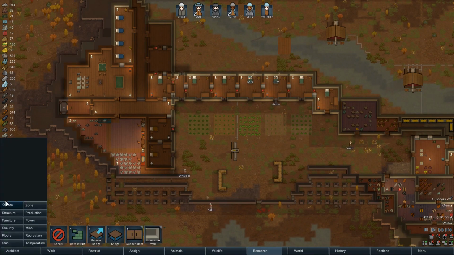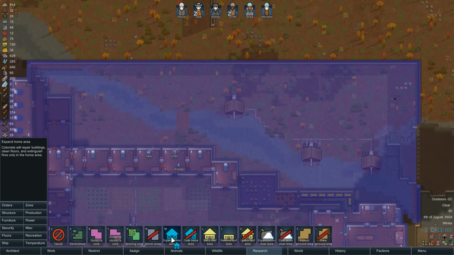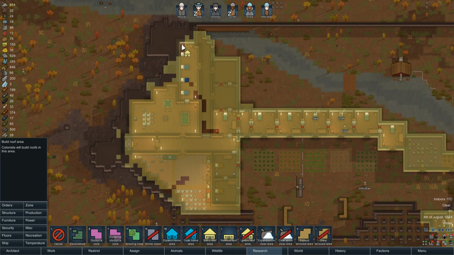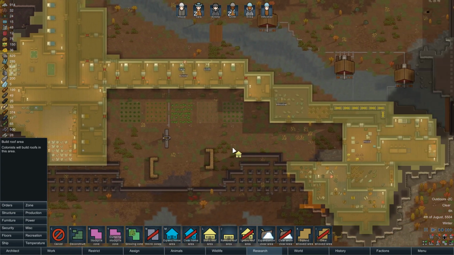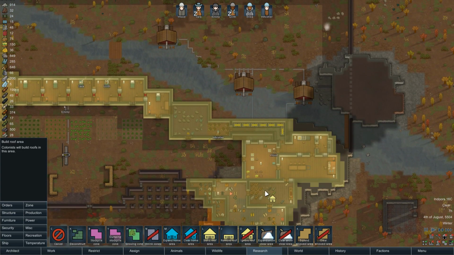I would presume at this point, it's been a while since I've checked, the home zone is covered, which is awesome. Roof area? Oh, there's a few spaces. This is why you should really keep an eye on your roofing situations. As it stands, though, that's all good.